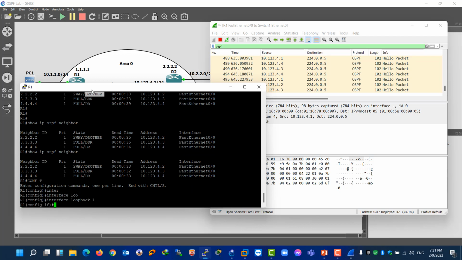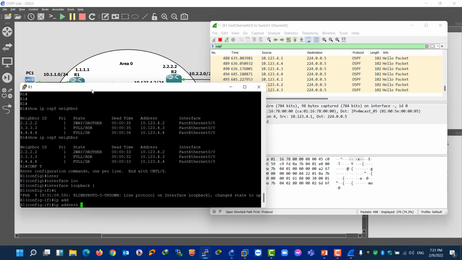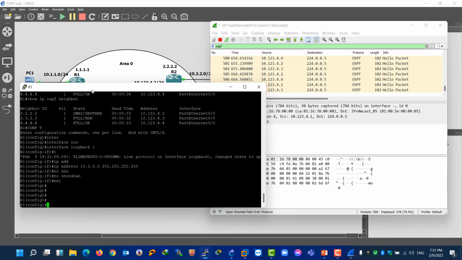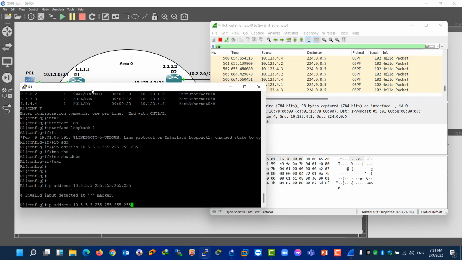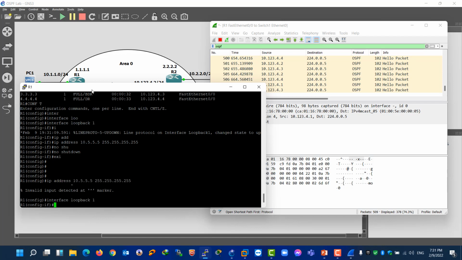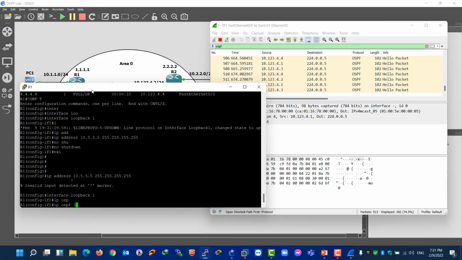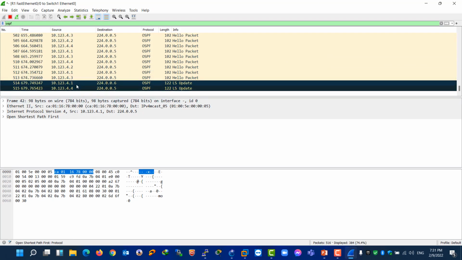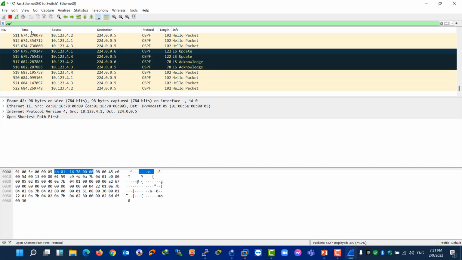Loopback 1, IP address 10.5.5.5 255.255.255.255, and then enable OSPF on this interface: ip ospf 1 area 0. Look what will happen here. Router number 1 sent, let's stop this.